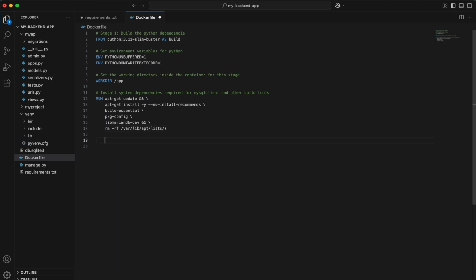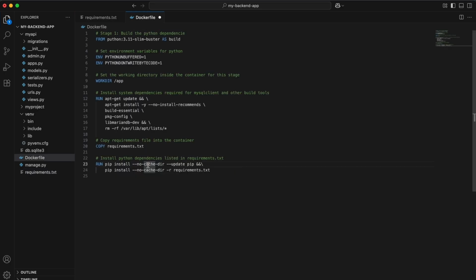Now once this is done, we are going to copy, because we have mentioned all the packages in the requirements.txt file, right? So we have to copy the requirements.txt file into the container. Now whatever Python dependencies we have mentioned in the requirements.txt file, we need to install all of that. So here let me write the command first and then I'll explain.